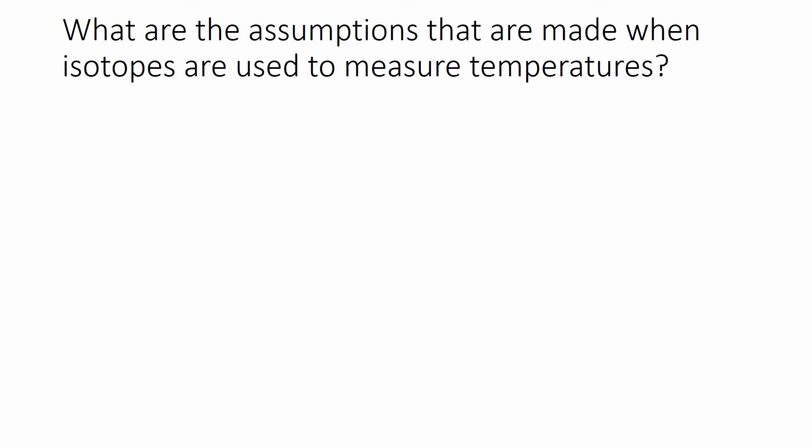And then the next section was basically asking you to write what the assumptions made are. I put this in the practical because this is the kind of add-on to some question in an exam. You might usually get an equation and some numbers, you plug them in, and it chugs out an answer. But what quite a lot of people fail to get marks on is understanding what's really going on with that equation. What are the assumptions that go into something? In this case, we need to think about the assumptions when we're measuring paleotemperatures.